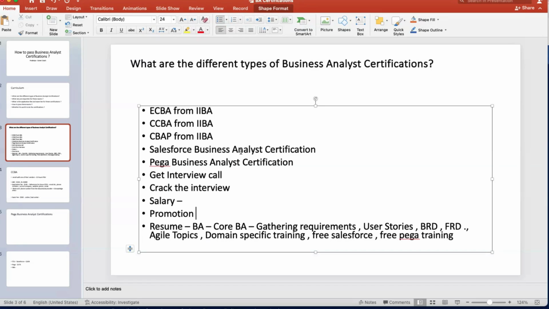Skill set means, one of my candidates told me they were asked in the interview to show some of their documents, like can you show me a BRD that you have written previously, please remove all the sensitive data, or can you show me the diagrams that you have drawn, or the wireframe diagrams that you have drawn. So they're going to ask you those kinds of questions. How are you going to answer those questions if you know only theoretically? I watch YouTube videos, then I'm so excited, I know how to write a BRD, you watch that video, but you don't know how to write it, right?